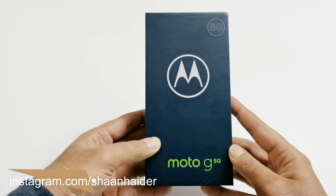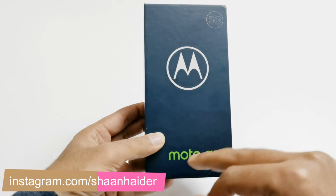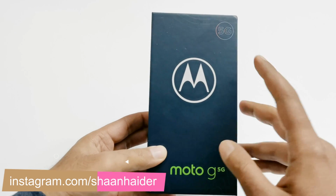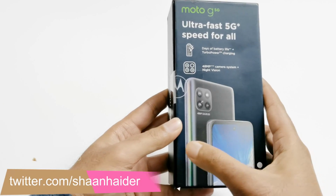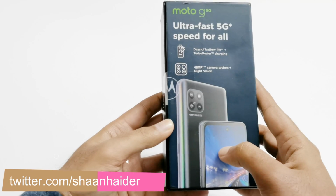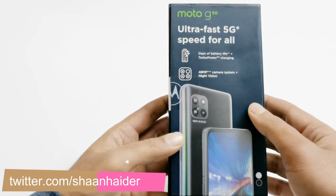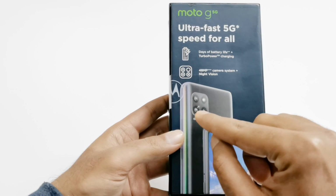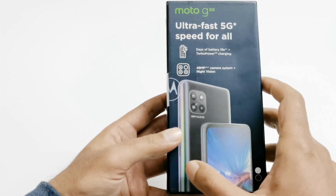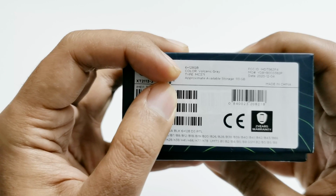So first of all, let's have a look on the retail box. So here we got a huge Moto logo, name of the device Moto G 5G. Once again 5G branding is there at the top. On the back side we got the picture of the Moto G 5G and some specs that it comes with: 5G, 2 days of battery life, turbo power, and we got a 48 megapixel triple rear camera setup with night vision. Here we got the information that it comes with 6GB RAM, 128GB storage.